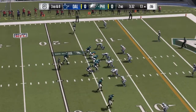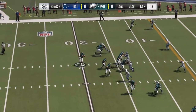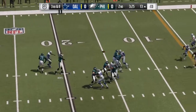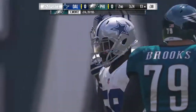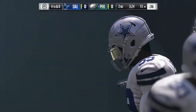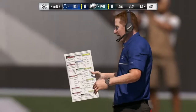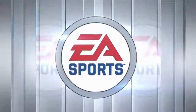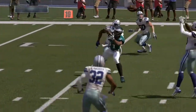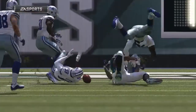And on 3rd down, the Cowboys bringing an extra defensive back. From the gun on 3rd down, Wentz. And almost picked off. I guess the good news for them now, it's 4th down. I know ultimately that feels like a good defensive play, but I know it's really not. They had a chance to keep points off the board. Now they have a chance to kick a field goal by missing that shot. Yeah, especially at this spot in the field. He's got to be upset he couldn't come up with that INT.